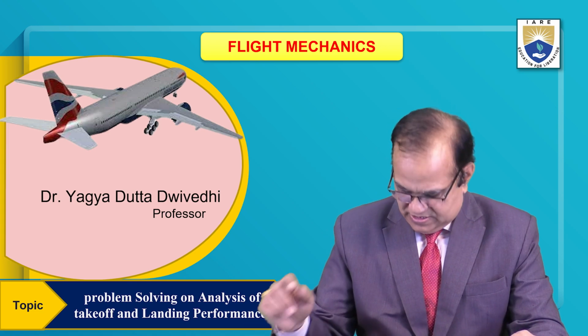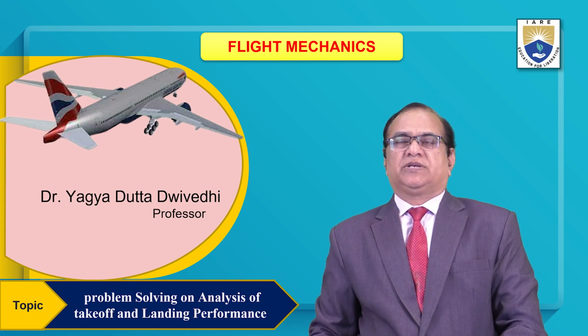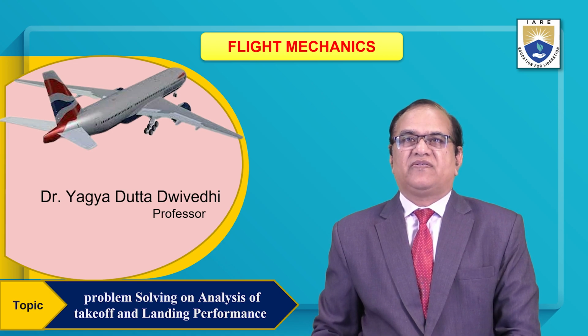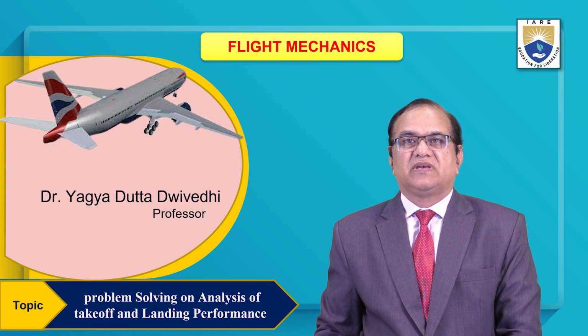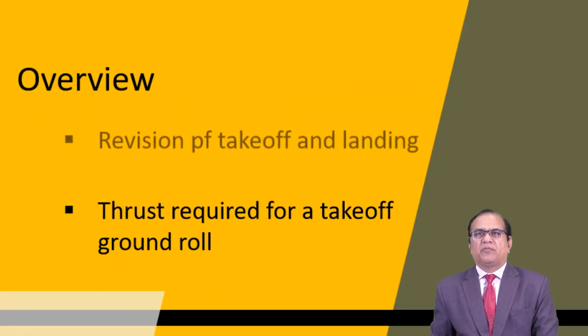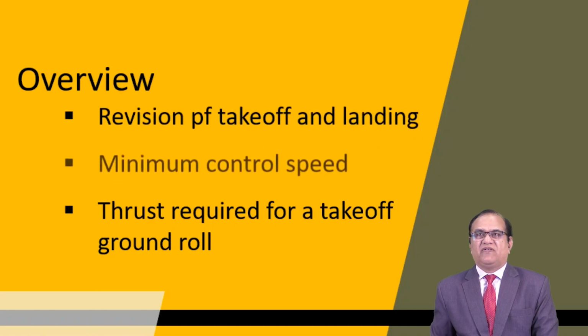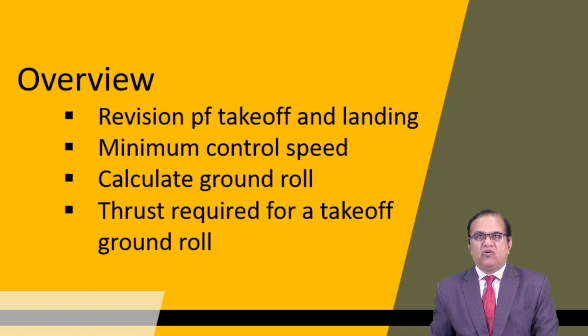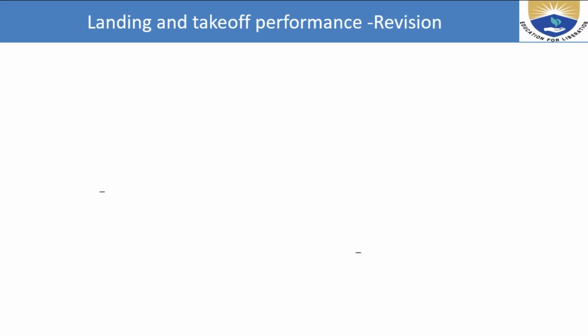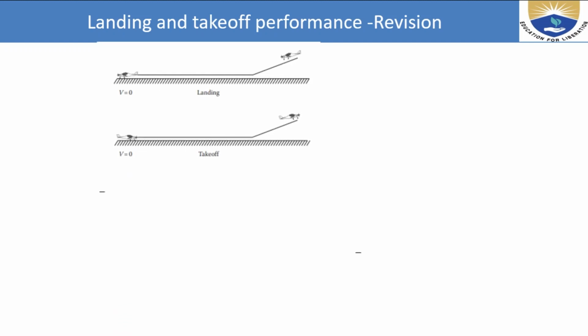Today, I will be covering this topic, that is problem solving on analysis of takeoff and landing performance. In today's session, we have the topics: revision of takeoff and landing, minimum control speed, calculating the ground roll, and thrust required for a takeoff ground roll. So we have some landing and takeoff performance, some revisions I will take here.